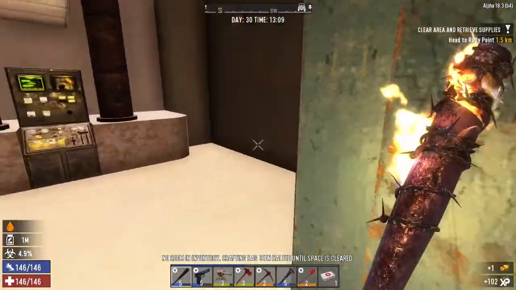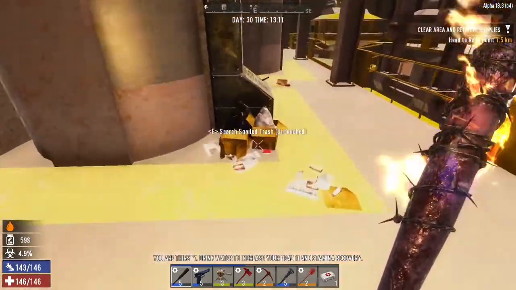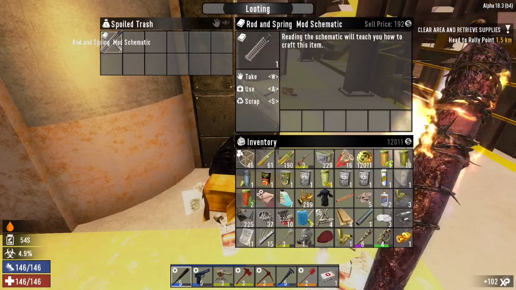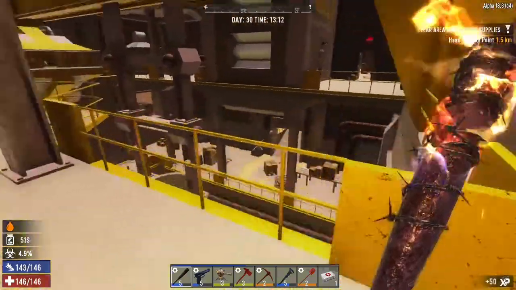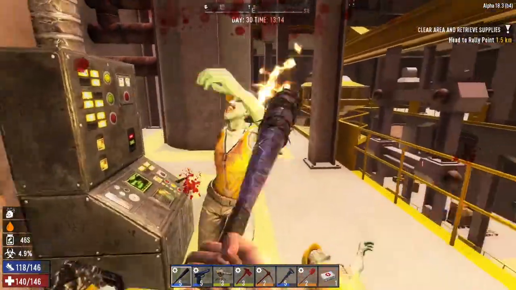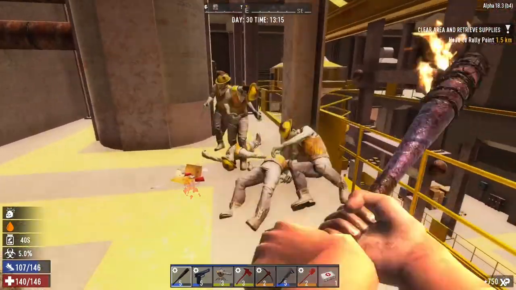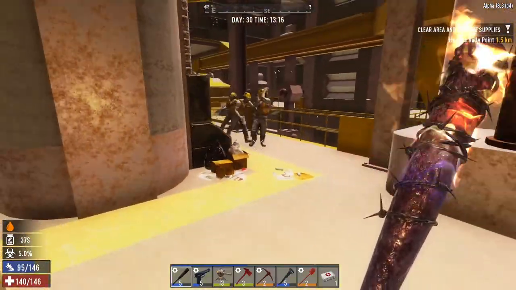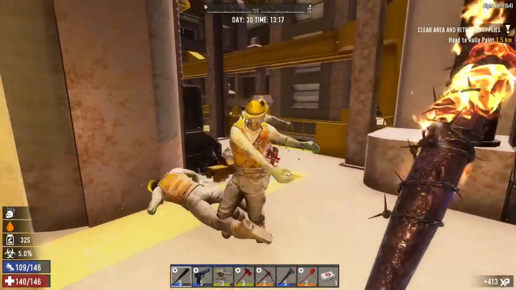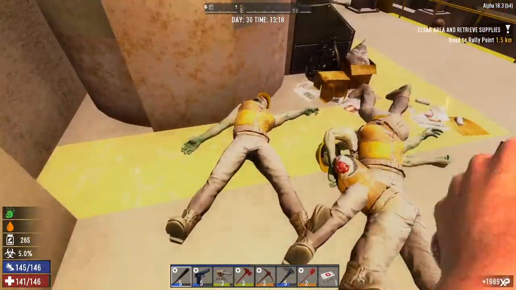Alright. Where am I now? Okay. Okay. Rot and spring schematic. Cool. Let me know if that's any good, guys. Oh, Jesus. Missing. Thank you. Look at that. I love the physics of this. Okay, come on. I know you want to get to the front of the line here. Here we go. Boom. Boom. Boom. Boom. Boom. And finally, boom.